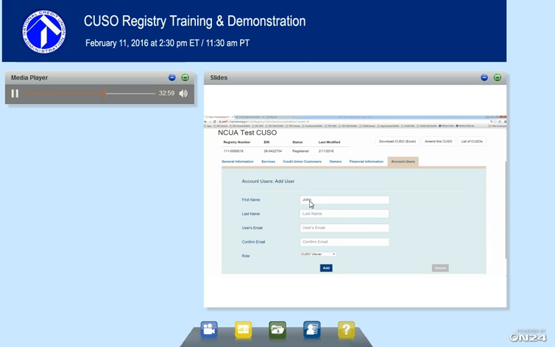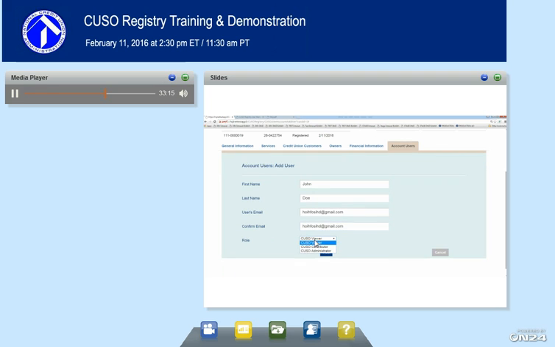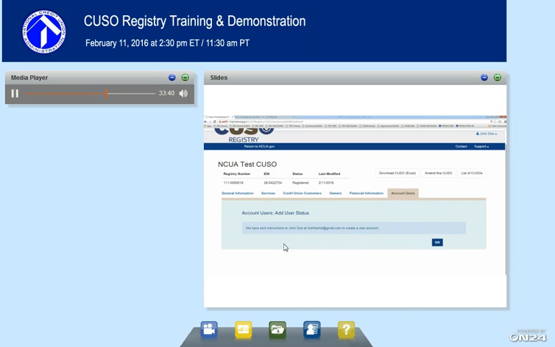So I'm just going to put in a random address to show you the difference. I'm going to select from one of 3 roles. CUSO Viewer means they have only view-only access. They can only read the data. They can't modify it. CUSO Contributor means they can modify the data of the CUSO. CUSO Admin means they can modify the data and also control who accesses the CUSO and if they can add additional roles. We'll make the individual a contributor. Because this user's email does not exist in the system, it will automatically understand that it needs to send that user a new email to create an account and to log into the system.